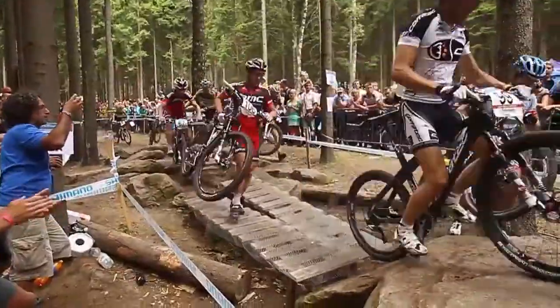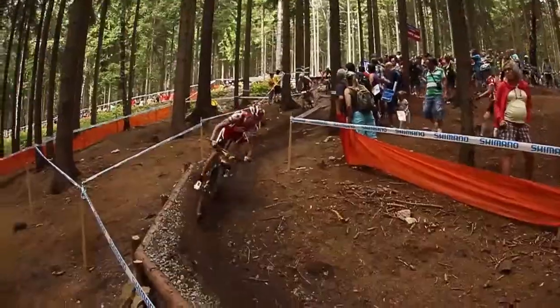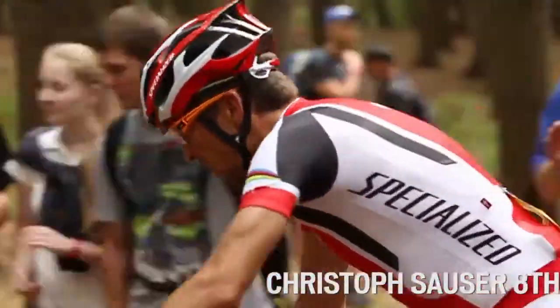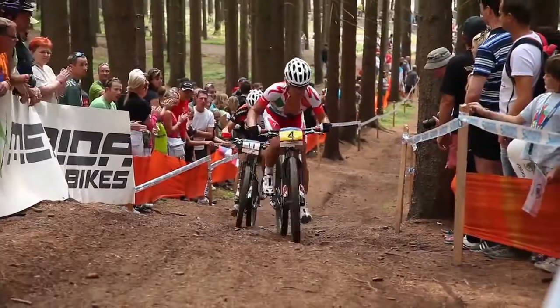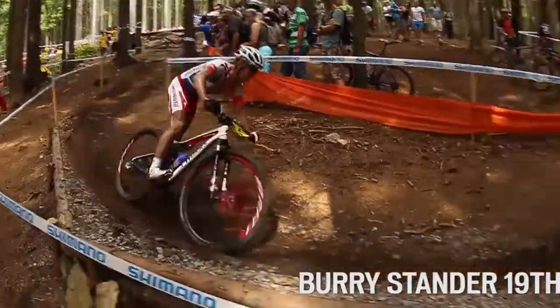In the beginning I had one of those days where I couldn't eat, I couldn't drink, I couldn't sweat. But I think I saved a lot of energy with my full suspension Epic towards the end. And that was nice going into those downhills and knowing I can catch up to the next group all the time. Things were going well for the first two or three laps, and the guys that I just passed came flying back by me, and I couldn't hold on to anyone's wheel. The only thing I can think is that I'm still a bit fatigued and didn't allow myself enough recovery before this race.